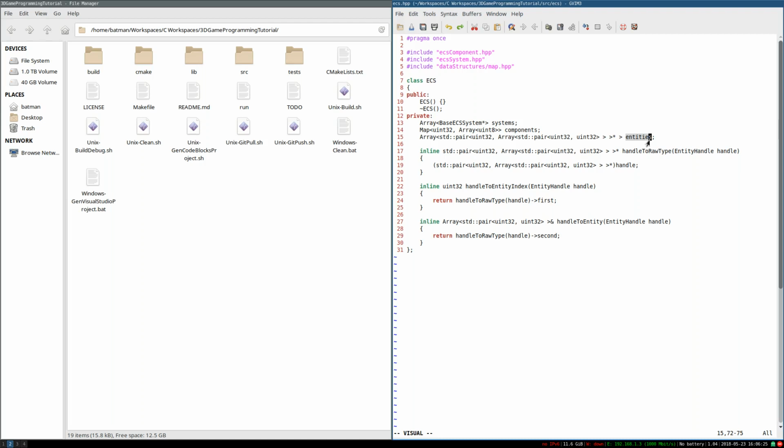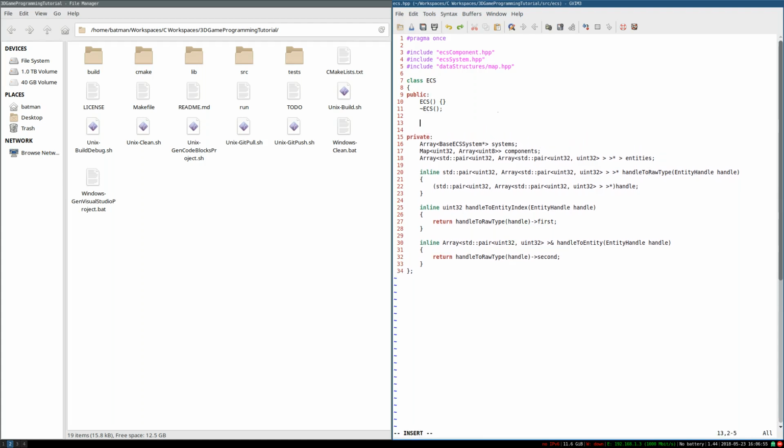Systems are raw logic, nice and easy to isolate. They can be their own class. Entities are kind of like the bridge in between them. They tie components together, and systems need to interact with them properly, so you might be able to get away with making them their own class, but I've found it makes the code a lot easier if the ECS just manages the entities in their entirety. So that's why that is.